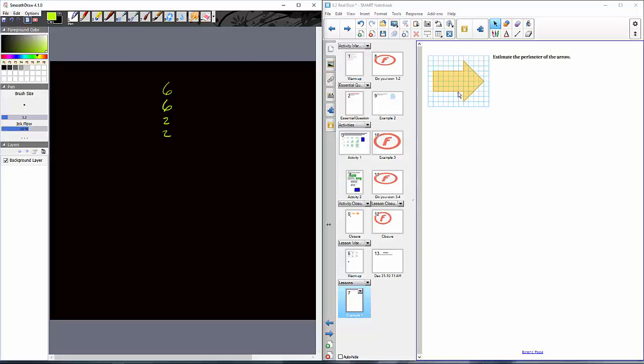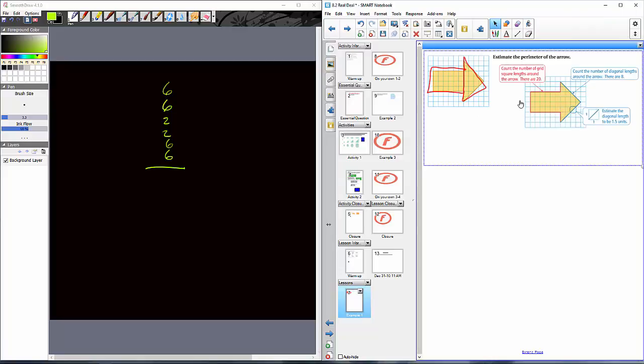So let's go around here. I have 1, 2, 3, 4, 5, 6, and 1, 2, 3, 4, 5, 6. So I have another 6 and 6, and then I have to go up. 1, 2, 3, 4. Notice all that I did for this is I just broke it into various shapes, right? I figured out what this is equal to, and I added them together. And when I add all this together, I should get, well, 4 times 6 is 24, 26, 28-ish. Let's see what I have. And we said 32, so let's see where I went wrong.